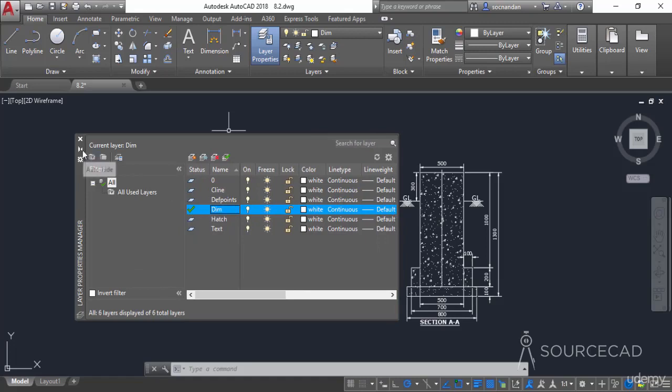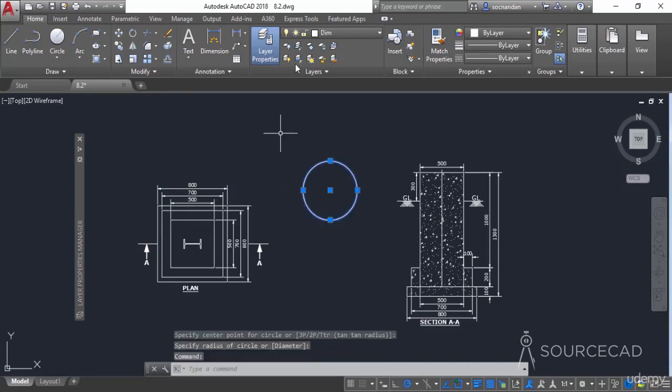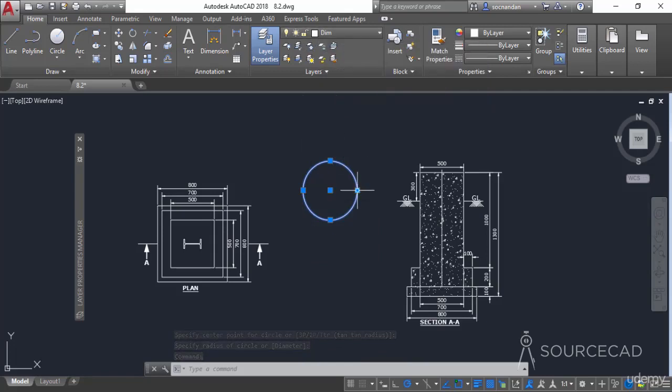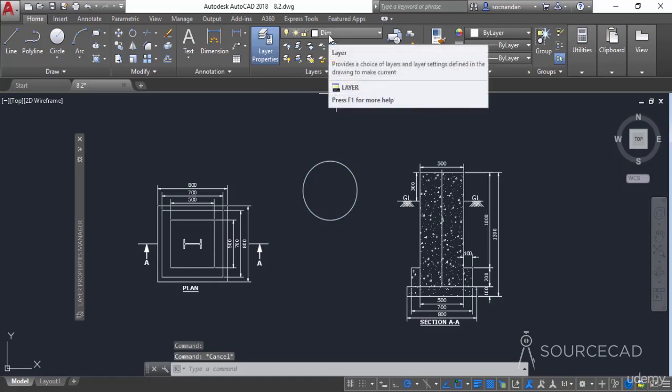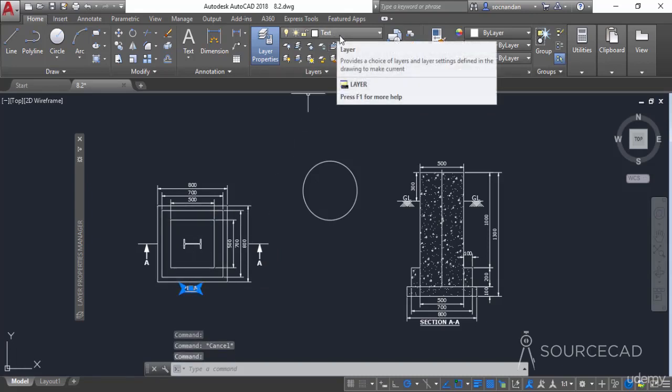So I'll now hide this palette and make a new drawing. This drawing will be made on dim layer. When you click on this object, you'll notice that we have this dim here. That indicates that the current layer for this object is dim. Even when you uncheck it, you'll notice that dim layer is active. But if you select any other object, for example this object, the layer changes to 0, which was the active layer for this object. Similarly, if you select this text, it will change to the respective layer, which is text.